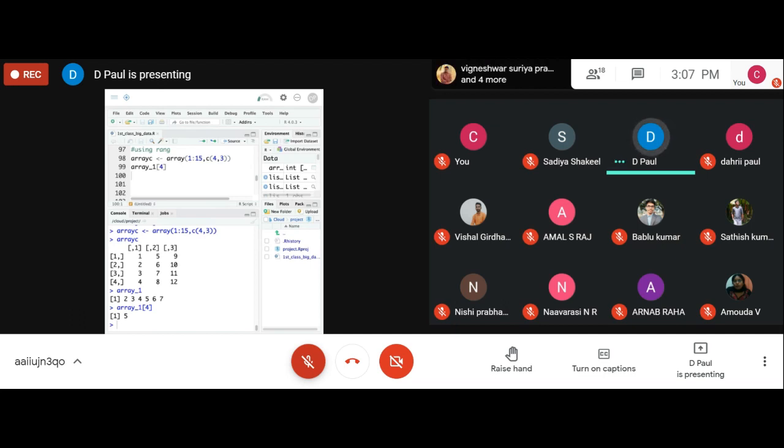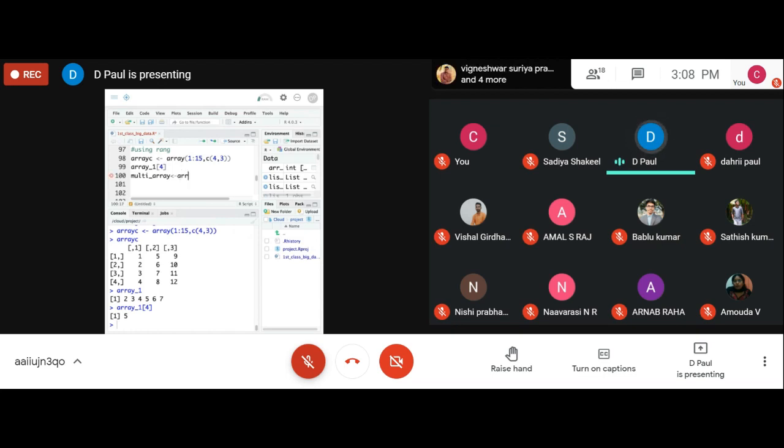In an array, I told you it's multi-dimensional. Now I'm showing only the two-dimensional array. You can assign a multi-dimensional array, like a multi array.